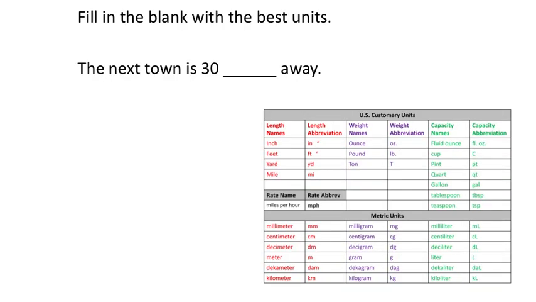So this is what we can expect to see on an assignment. Fill in the blank with the best units. Now, from what I remember on the assignment, it's also multiple choice. I didn't make this multiple choice because I want us to see what definitely would not work here. For example, the next town is 30 blank away. Now, you just got to fill in this blank, okay? Yeah, now I'm going to go with that too. However, what they may do is they may say, is it going to be 30 cups away? What the crap? Kilometers. How would that work? Okay, kilometers I think would work as well, okay?